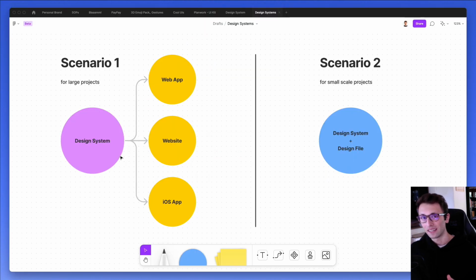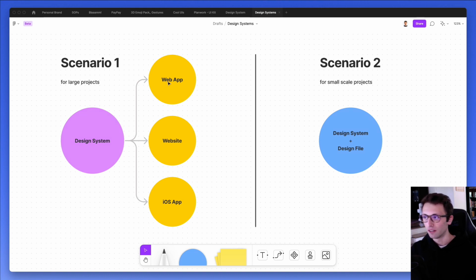We wanted to have a central design system which even multiple team members can work on at the same time. And basically, since the design system is going to become very large, it's a long-term project, of course, we wanted to dedicate a single file to the design system, since we have a lot of different elements and it's just easier to scale in that way.